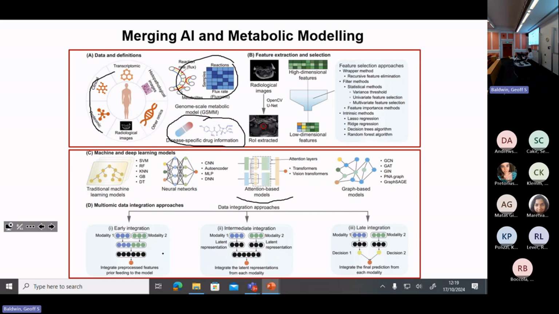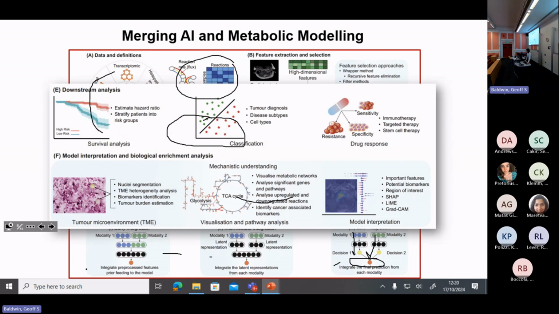And we can integrate the data across three different scenarios. Some of you may be familiar with this. Early integration means that once we have all those numbers at the beginning, transcriptomics, metabolomics, and so on, we just push everything together into one single vector, and we feed this into the model. When we talk about intermediate integration, we extract latent features from each one of those modalities, and then we integrate them at the end. Or late integration, as you can imagine, you just run the model for each one of those modalities, and then you just integrate the final prediction. This is usually based on probability distributions or majority voting approaches.